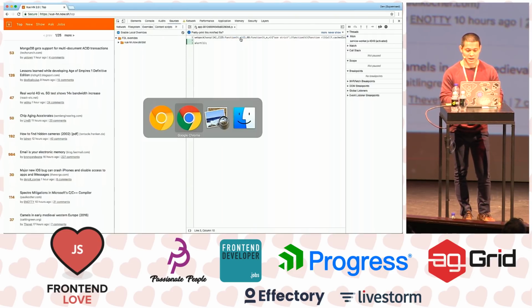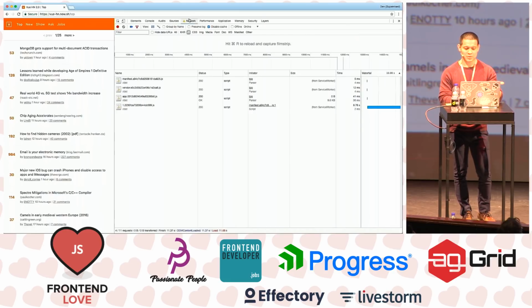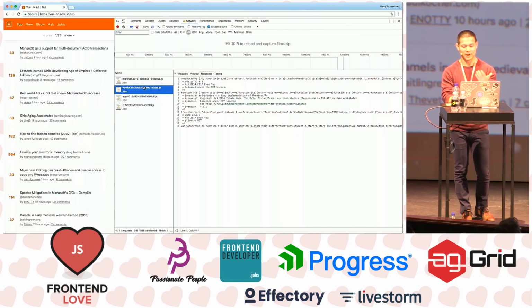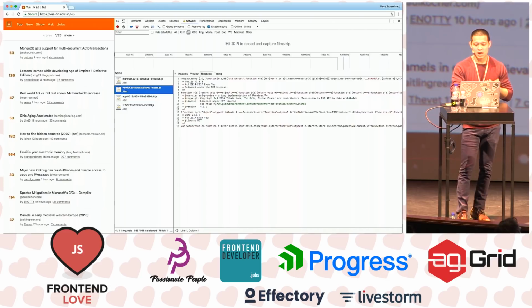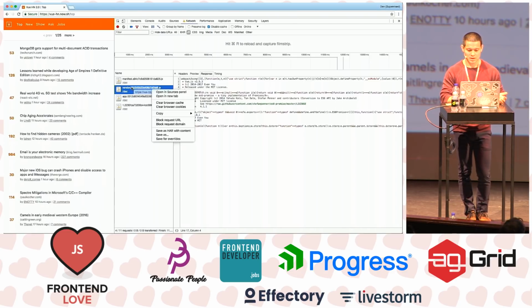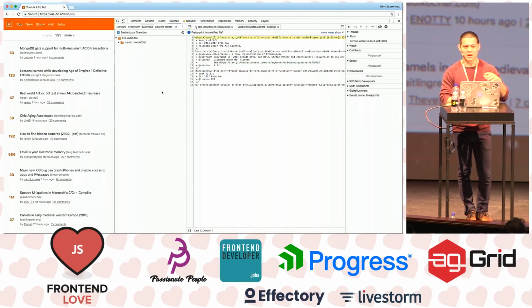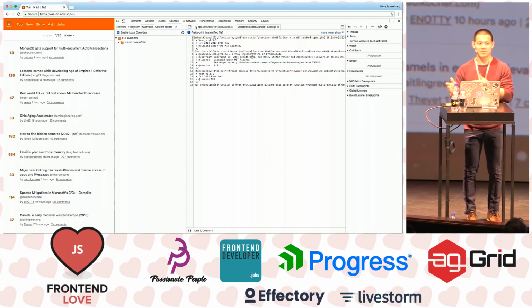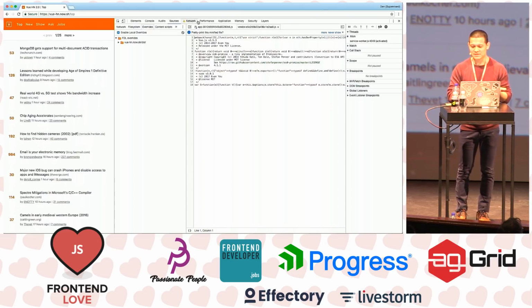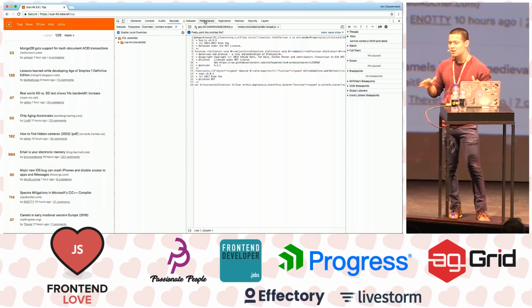Another thing I got in network is, so you were on this panel over here, you can click on a resource, it gives you detail, right? You can't do much with it. You can set breakpoints, you can change the code. To be able to do that, you have to right-click on it and do open in sources panel. And then you're taken to the sources tab. You do a lot of context switching because you switch tabs a lot. It's the same if you're in the performance panel instead. That's not great for productivity. You could do a lot better.